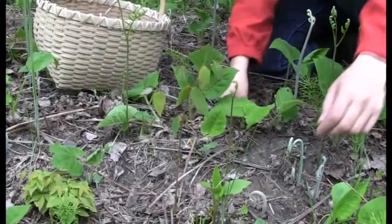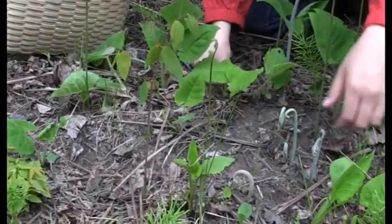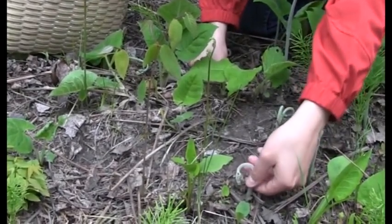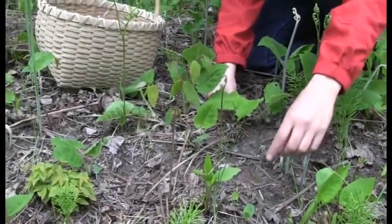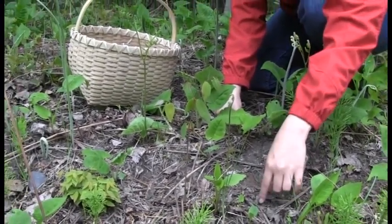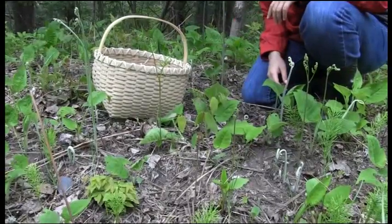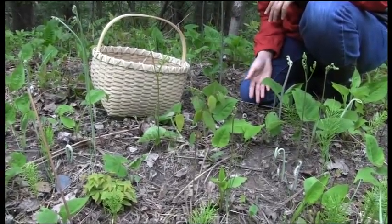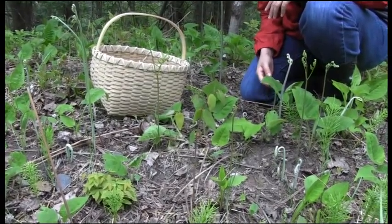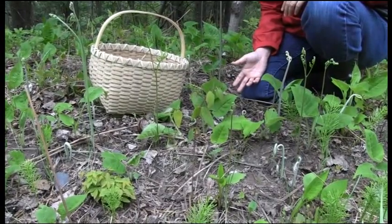So when you decide that you want to pick a fiddlehead, we were instructed by an elder from this area to snap the fiddlehead off closer to the fern, so then the roots are allowed to grow and not to overpick one area. So we'll pick every third one. We'll pick a fern so that the resource can continue on.